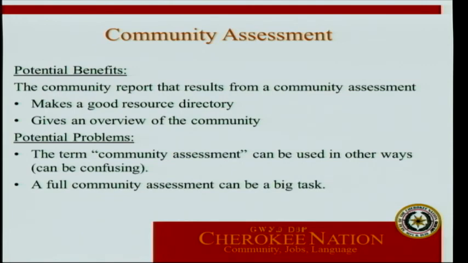So think about that as your organization grows. This will be something that you'll look at as you get into the higher levels of our curriculum, that you may want to look at. If you do, give us a call. We'll certainly be glad to visit with you and help you prepare those kinds of things.